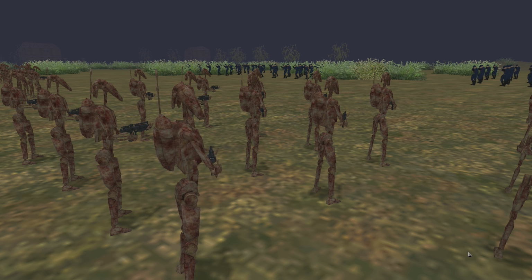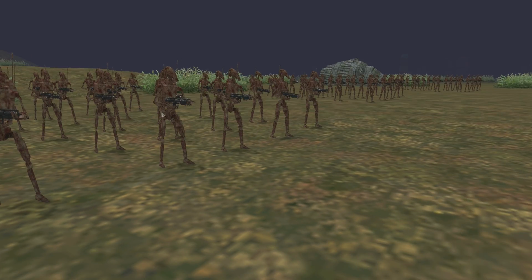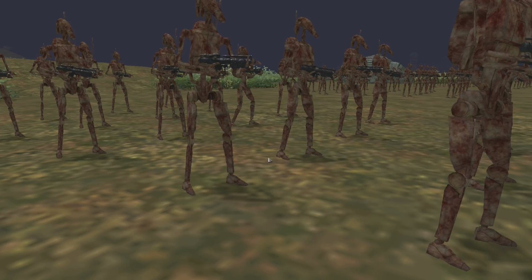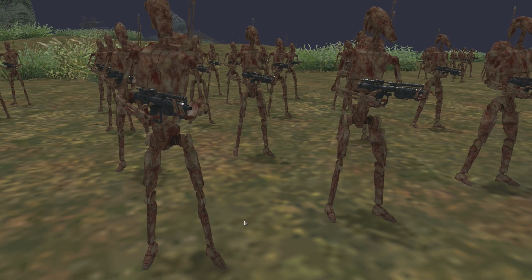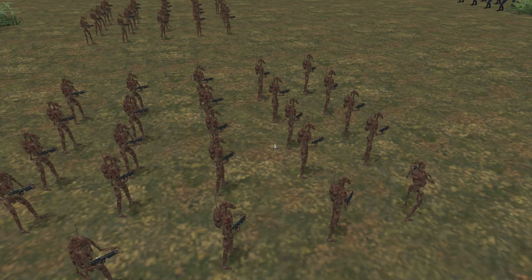Today we have the Blood Droids versus the Bespin Guards. Now the Blood Droids are a dreaded force that was very, very effective, hence them being covered in blood, clone blood, civilian blood. They were just very, very feared by the Republic.